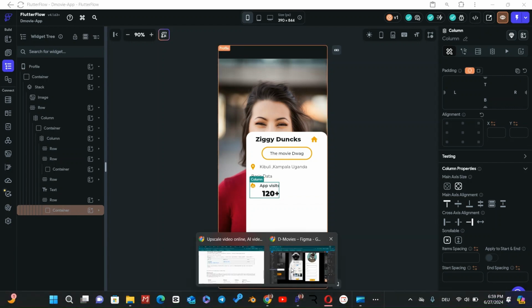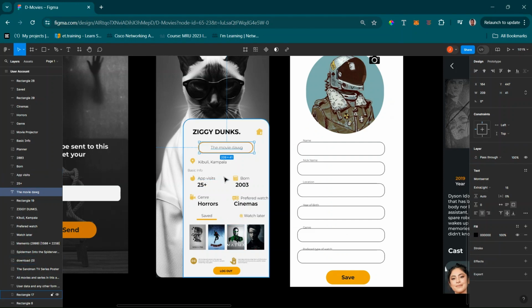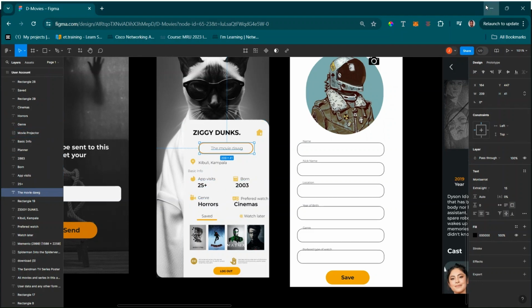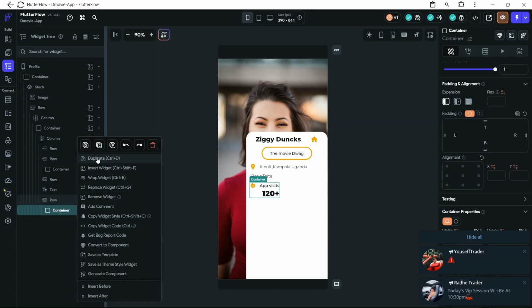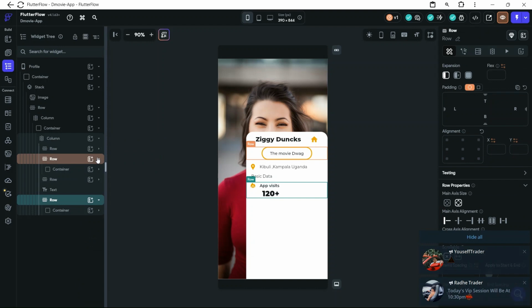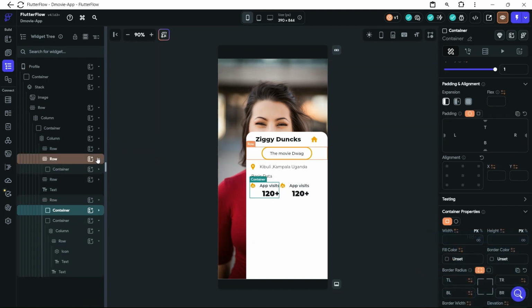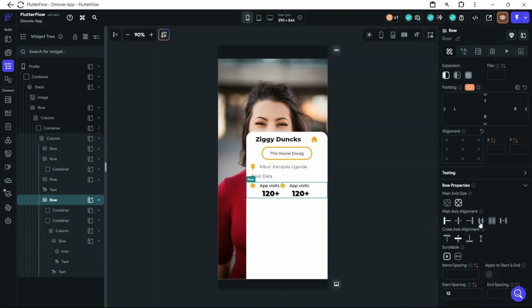We are going to make this kind of design where we have this first container, imagine this is our first container, and then we have this second container. We are going to duplicate this row and then change everything. So we are going to first duplicate this item right here, inside the row. After we duplicate it inside the row, that's how it's going to look. And we do that kind of spacing.